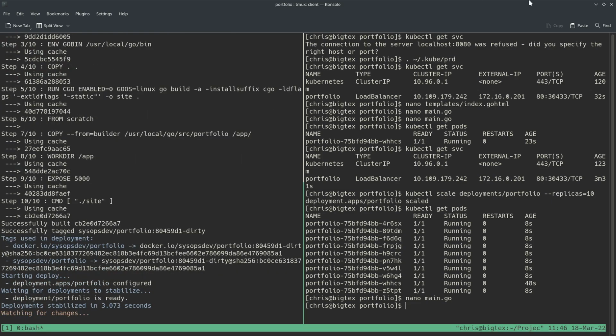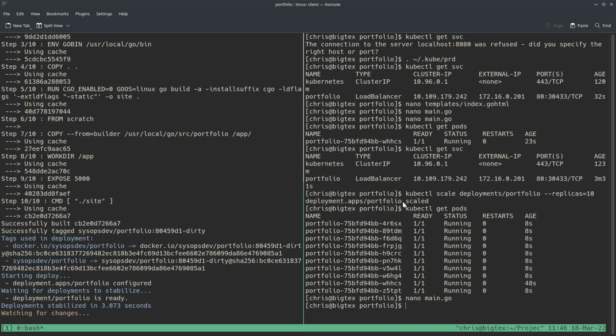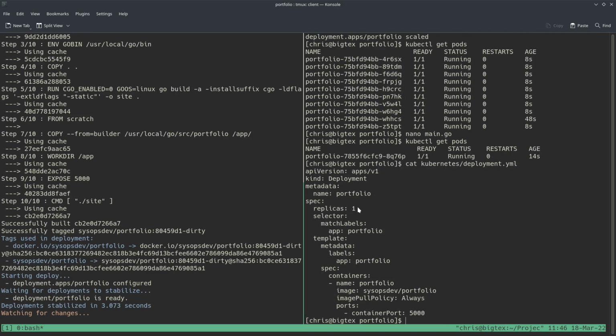Okay, so we're deployed. We're still online, which is very nice. But if we go to get pods, there's only one pod now. What happened to all my replicas? Anytime you run Scaffold, even if you're in watch mode and it detects a change, Scaffold will always defer to the manifest. And if we go to our deployment, it just has one replica.